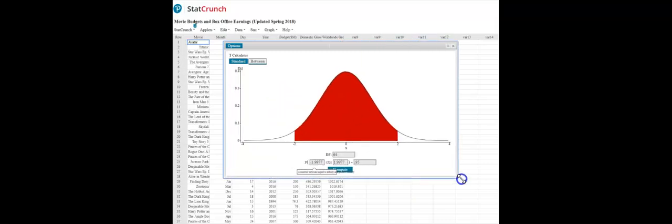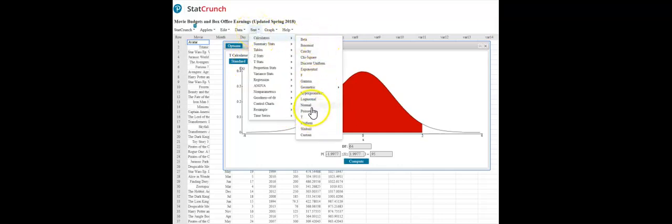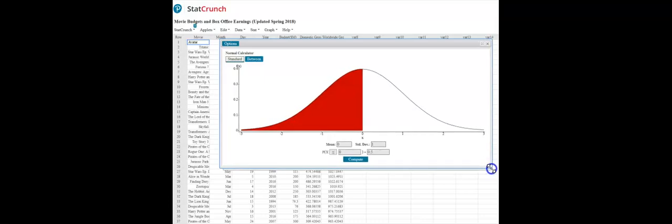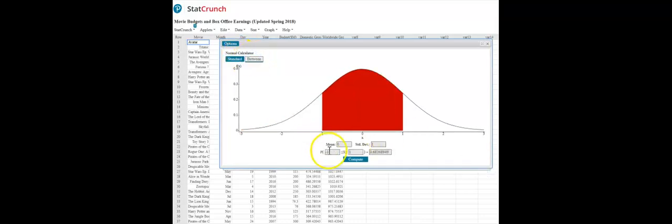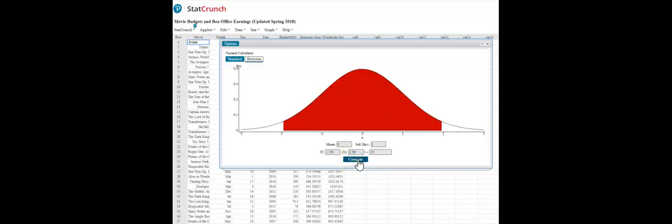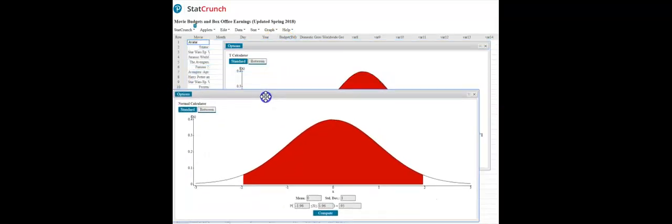So you're just modifying the emulators. Let me find one for the standard normal. So in this case, go to calculators, normal distribution. This is what pops up. And if you're doing anything with the normal distribution for your project, well, your mean would be 0 and your standard deviation would be 1. And then let me just put in that this is 95, and the proper critical value would be 1.96. So the same values that we've used in the calculations of the confidence intervals, but for your project, you're going to be running technology and adjusting the emulators or StatCrunch for your data set.